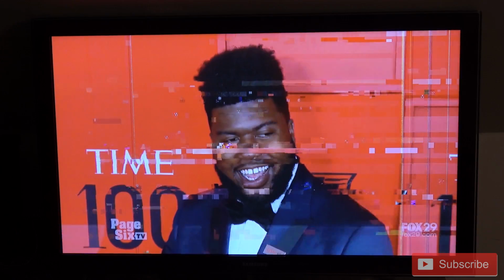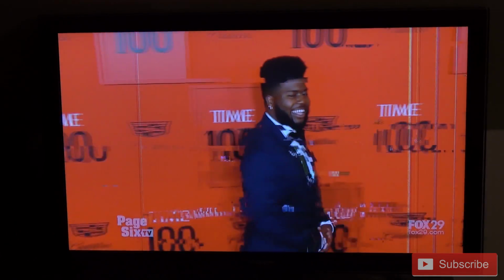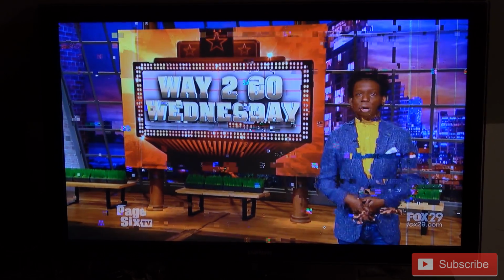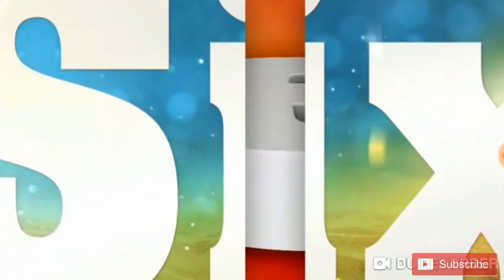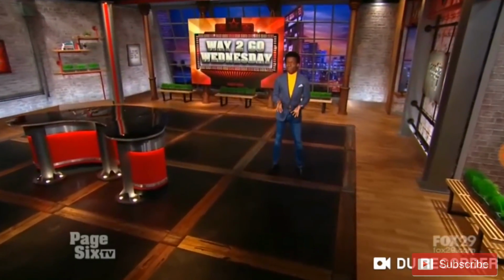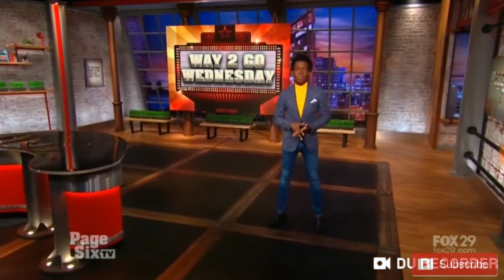Immediately I disconnected the antenna and reconnected it to the Amatic digital converter box just to check Fox 29's signal on it, and sure enough Fox 29 was pixelating and showing no signal at various times, while on the Amazon Fire Recast it had a solid watchable signal. This shows that the tuner built into the Amazon Fire Recast does a really good job at decoding very weak stations that some TV tuners would not be able to produce a picture with.